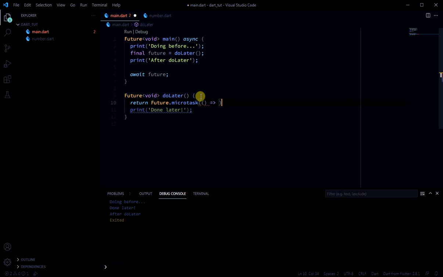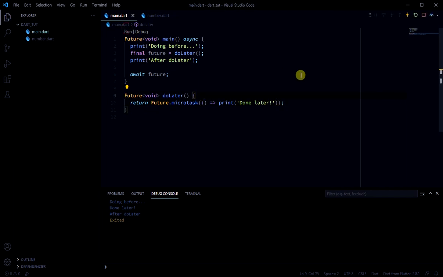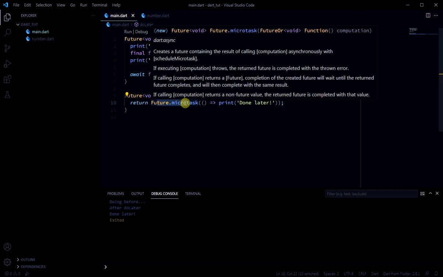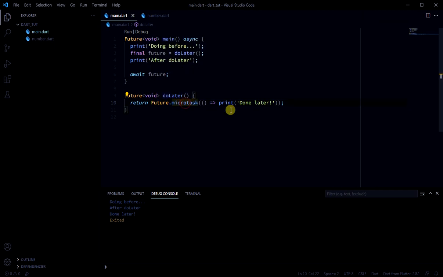So I'm going to put the done later print statement inside of that function, and then run again. Now you're going to see that it executes everything else, and then at the end it awaits the future, which prints done later because the future was handled much later in the program.